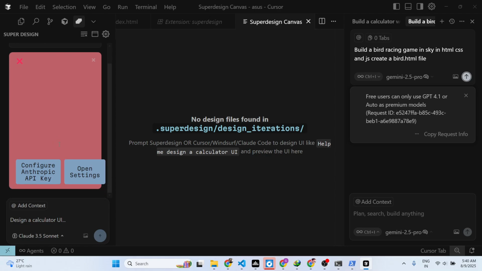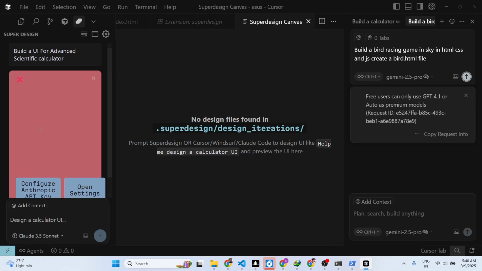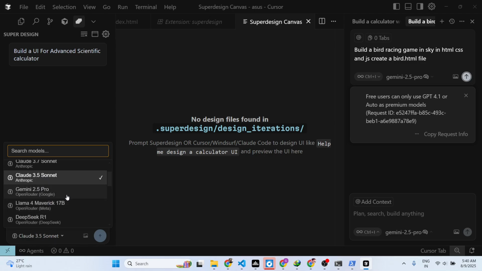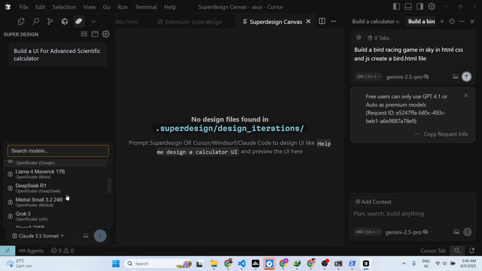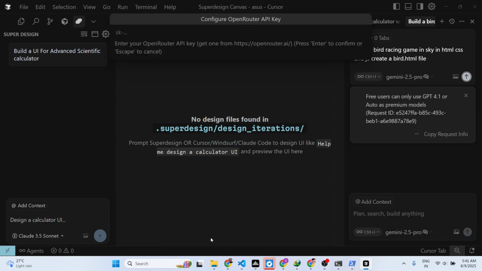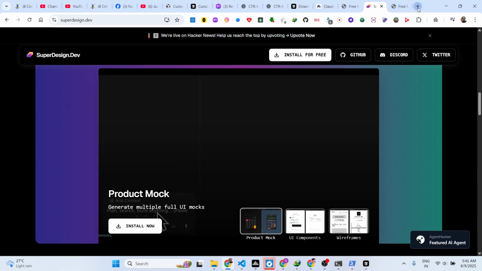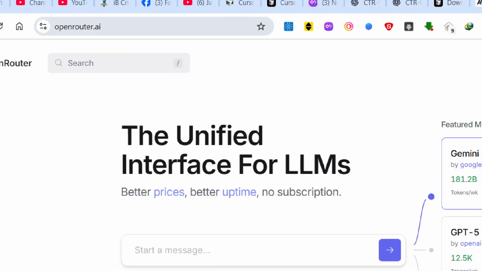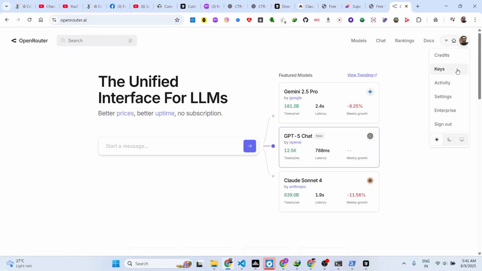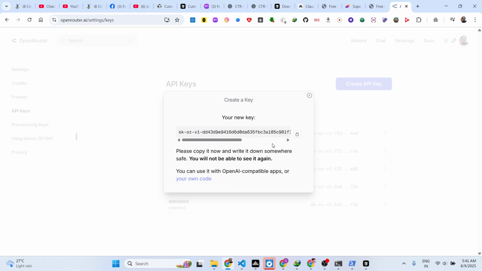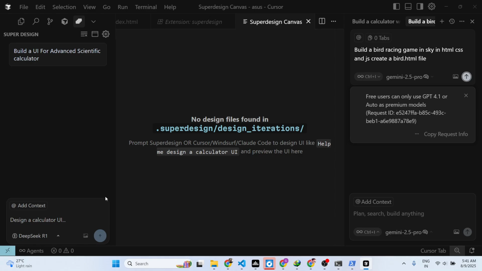Now what it will do, you just need to configure this if you are using Claude here. So just replace your API key. You can select OpenRouter, but the API key is not set. For configuring the API key, go to OpenRouter, which is an easy way by which you can use any AI model for completely free. Simply go to this website, log in with your account, go to the keys section and create an API key. Just copy this and simply paste it.